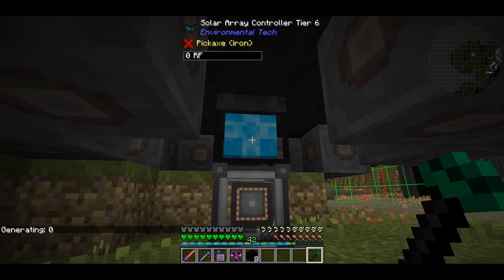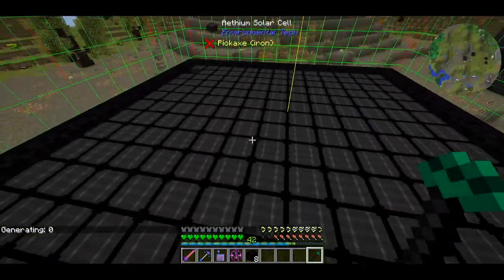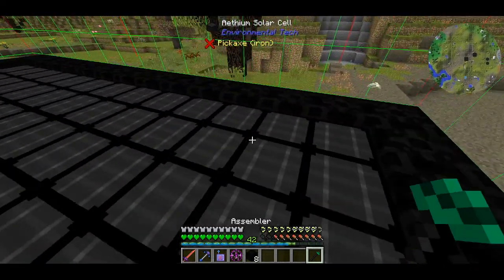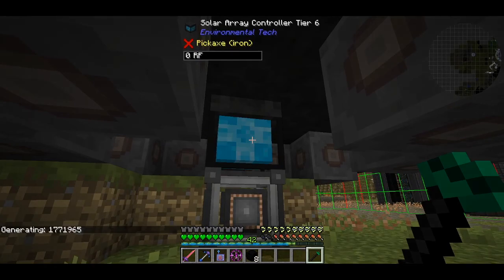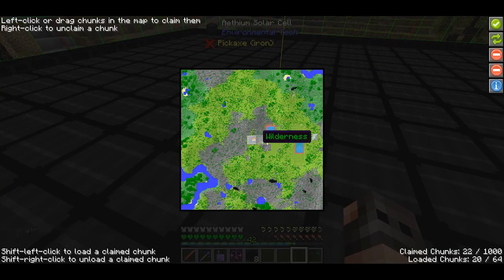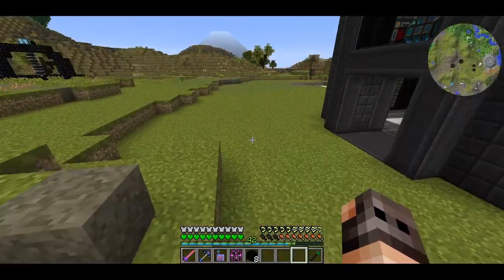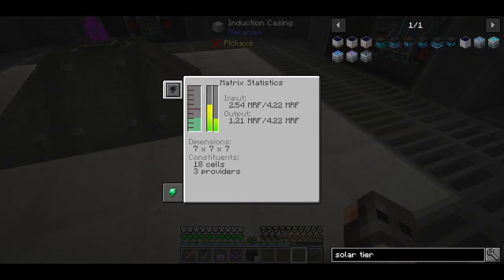And why aren't you placing the last cell? Is there a piece of grass left? Yeah, there should be. Well, now that the power is dropping so fast, this is a temporary solution. Maybe later on we get into Draconic Evolution and we make a Draconic Reactor. But for now, this is the only choice I have. And yeah, it's producing 1.7 million. That's cool. It's working. Of course I have to chunk load this place as well. I can also decorate it, make it look nice, and maybe you will forgive me for doing this. So let's go and check our induction matrix and see if we're producing power. Oh yeah, okay. Now I can sleep at night.